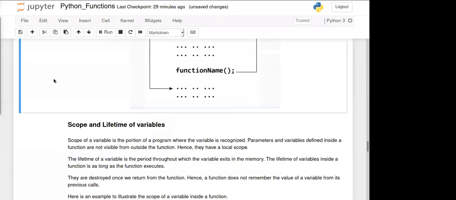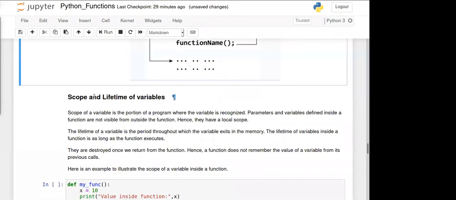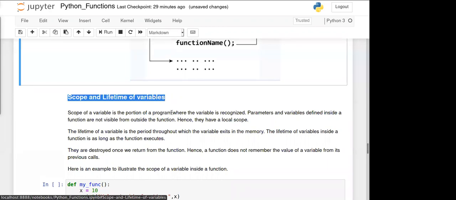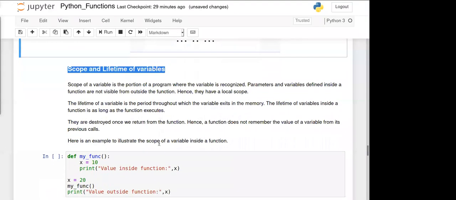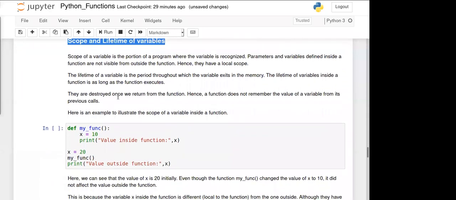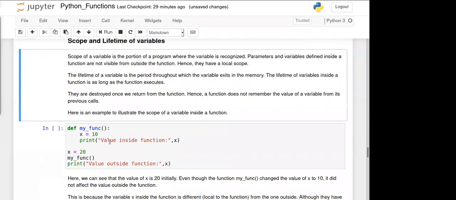That's good. When you discuss the scope and lifetime of variables in functions, there are two types of variables you have to discuss: the local variable and the global variable. And there's one more, the non-local variable. If you define a function inside a function, then you have to use one more term, called a non-local variable. But right now, you just have to understand what a local variable is and what a global variable is, and what the scope of the variable is. So try to understand these statements that I have written here.